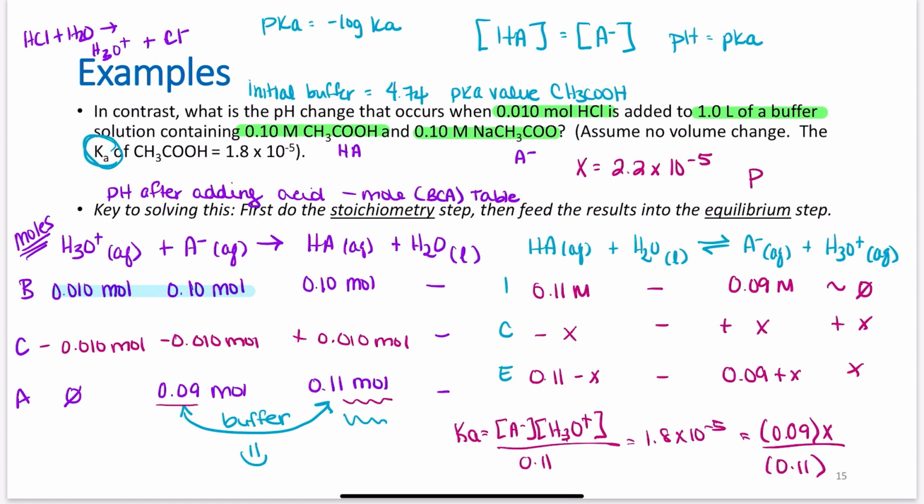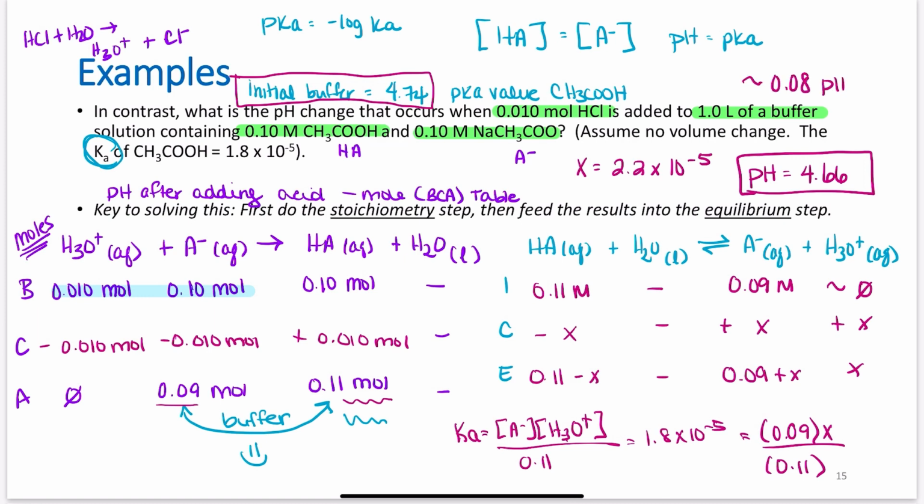And I find my pH of this solution is equal to 4.66. Now, one thing I want to talk about here is, does this answer make sense? I know there's work written all over the place, so let me pause and think about that if you need to. But I had a buffer. We just calculated that initially this buffer was at a pH of 4.74. I added 0.010 moles of a strong acid, and my pH is now 4.66, which is a pH change of about 0.08 pH units.